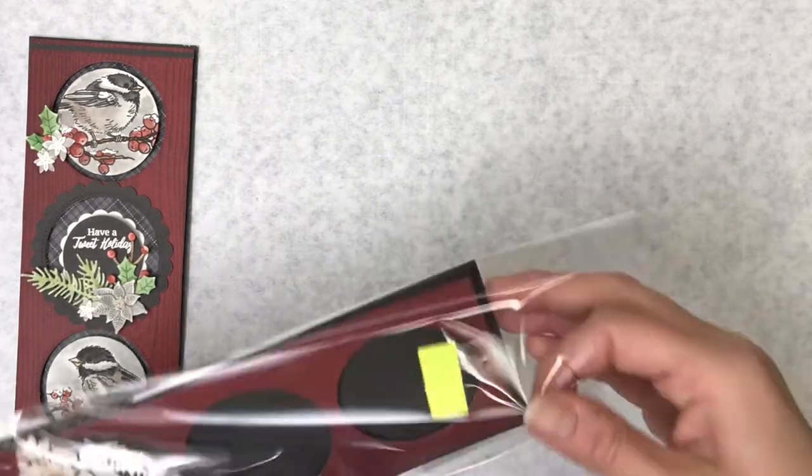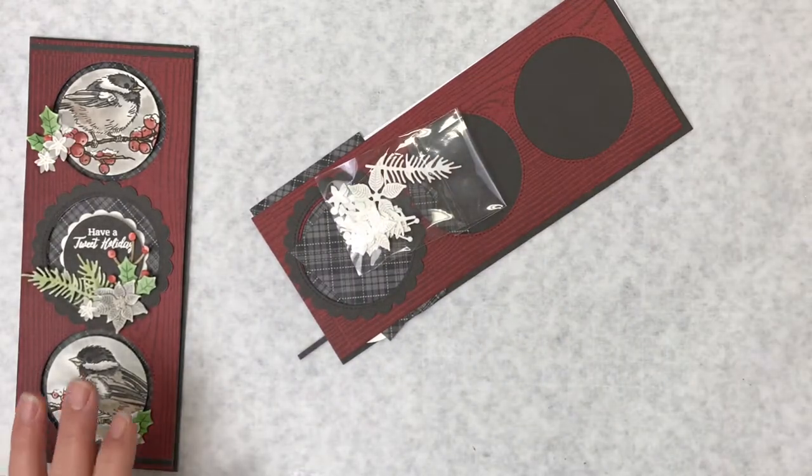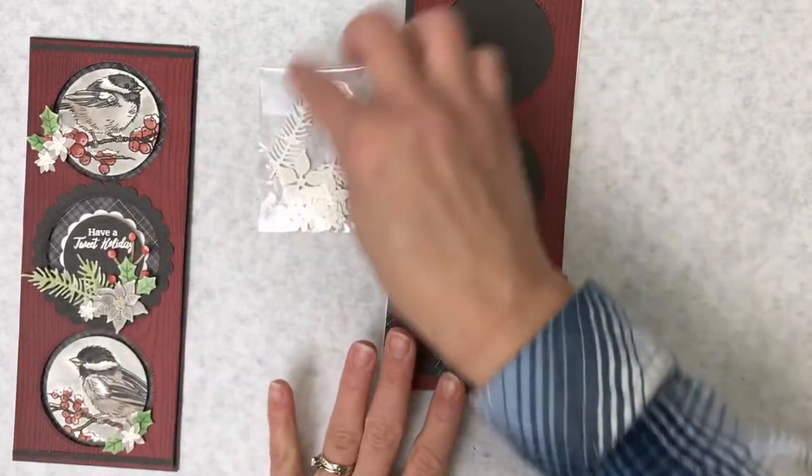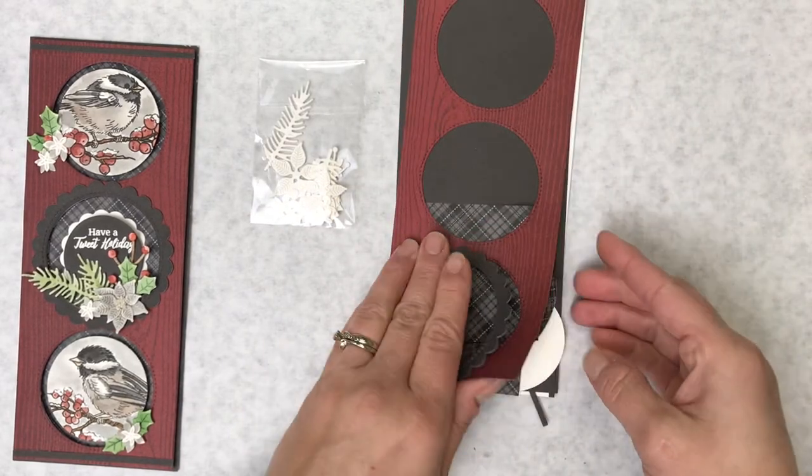Okay, our next card is Have a Tweet Holiday, another slimline card. And this one has a lot of coloring. All of your greenery and flowers were cut out of watercolor paper.